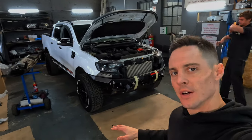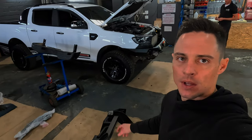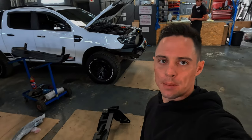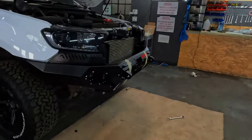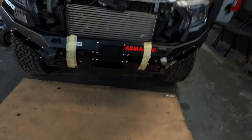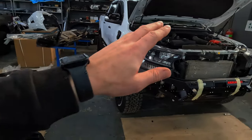It is day two of the Storm Track Ranger build. We've got a bit of an issue - there's something missing on the rear bumper bracket for the tow bar, so the client is going to take it back and get the bracket. Once he's got that we'll carry on with the rear bumper on the next build attempt. For now we're just going to finish the front bumper - we've bolted and lined it up, everything is good. We'll put the belly plate and all the remaining covering plates on and do the fog light wiring.